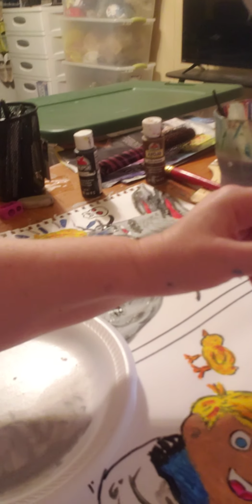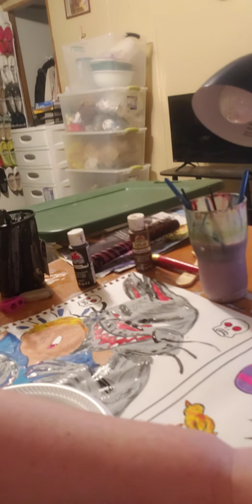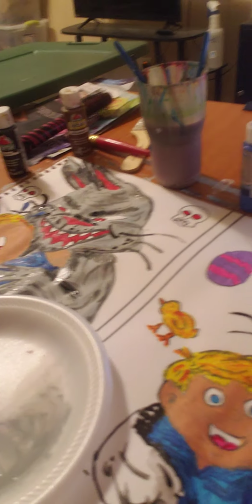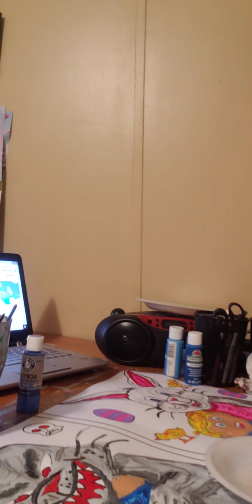I'll probably get my and it's still a bit too dark, so let me get my paper towel. Get some of it up. Because I don't want it that dark. Look at how that did that, see? See? And it was too dark, so now it's not so dark. Let me tell you, this is paper towel. I'm about to put you down. It's starting to hurt my hand. Okay.